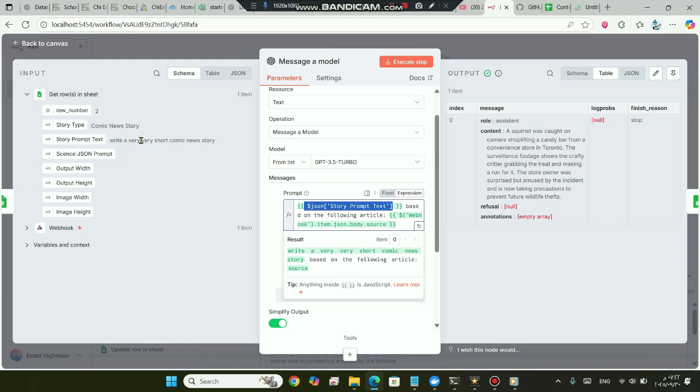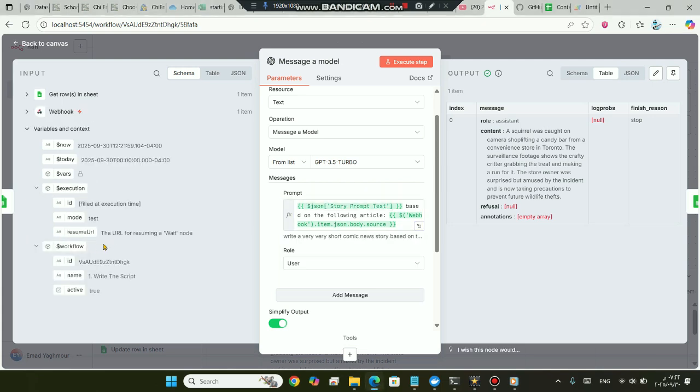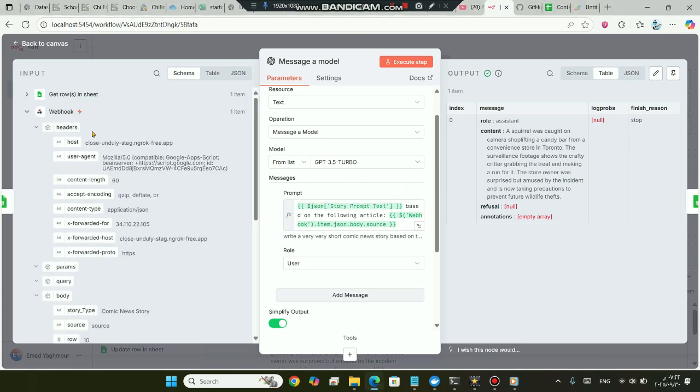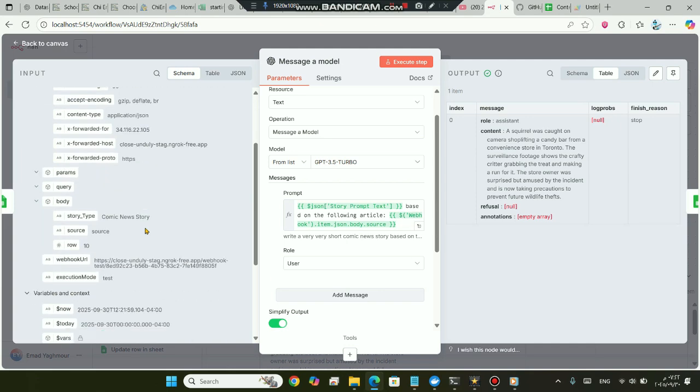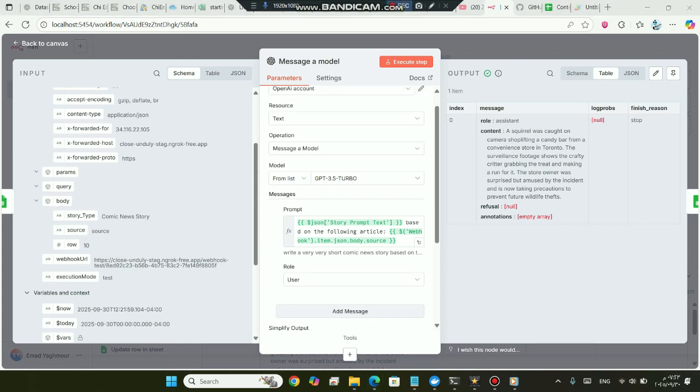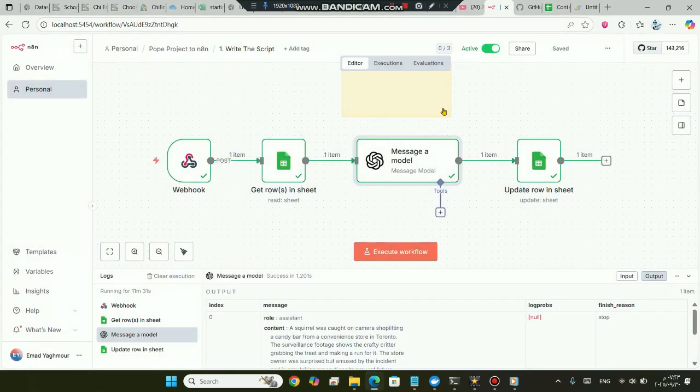For example: write a very short comic story based on the article which I have gotten from the webhook information. Let me show it to you, which is the source. This is kind of like the article I just wrote. This is it for messaging the model.